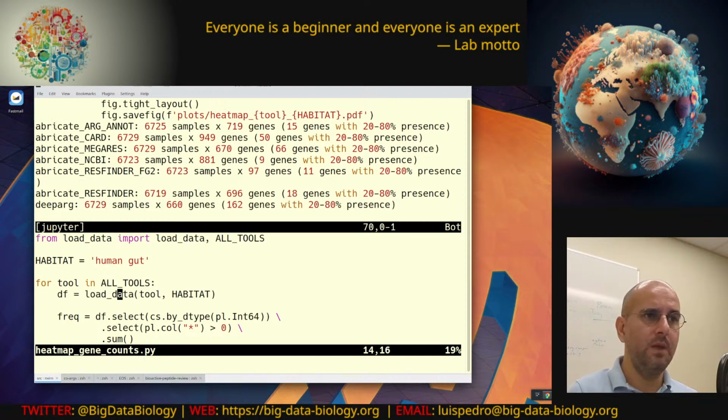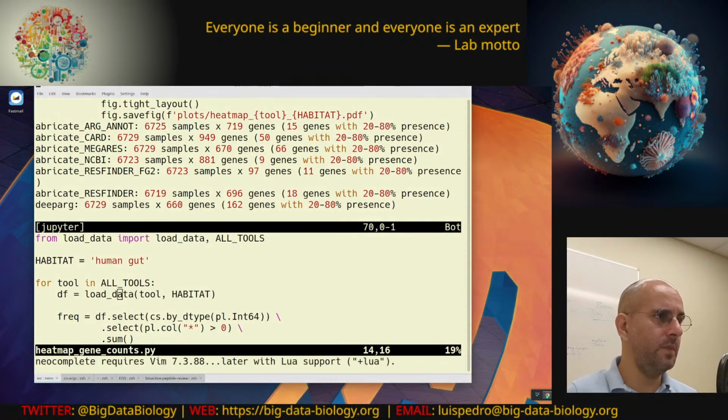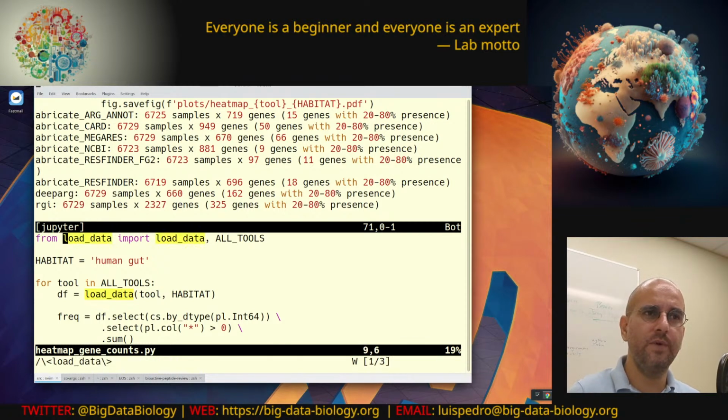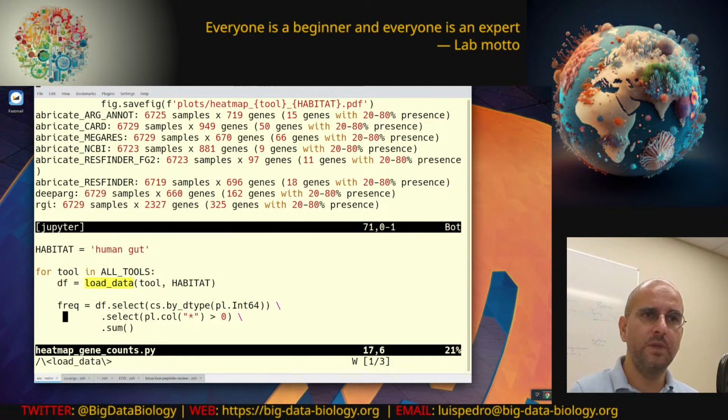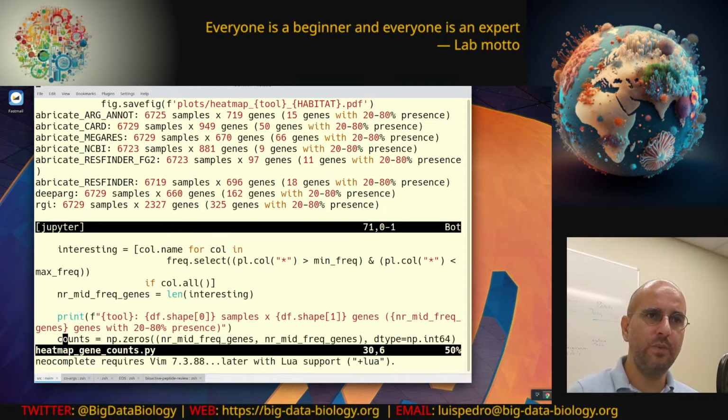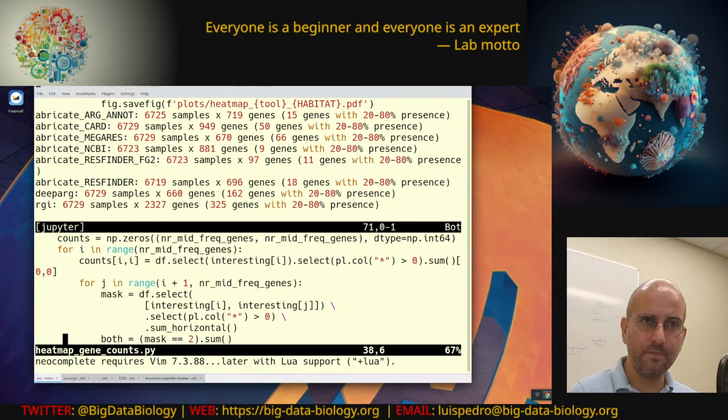We spent some time last week working through how to take this code that was very linear, hacky code, and make it into a function that can be reused. Then we count the frequency, select those genes that are present between 20 to 80% of the time, and plot the heat map.